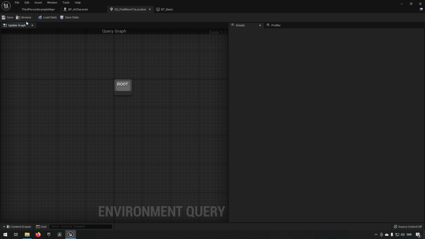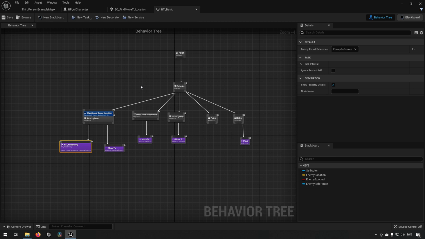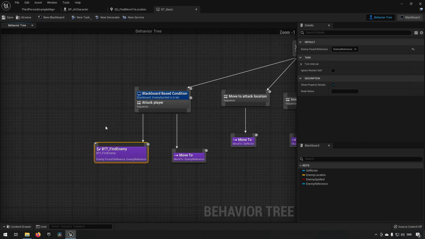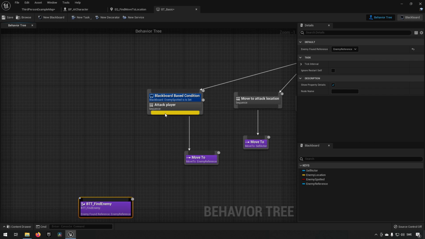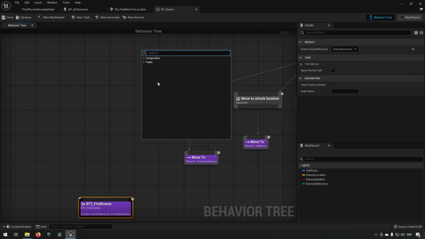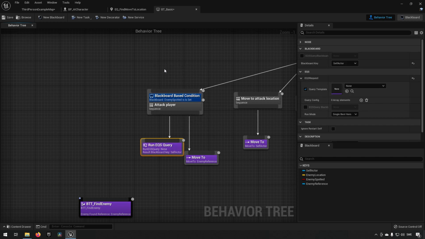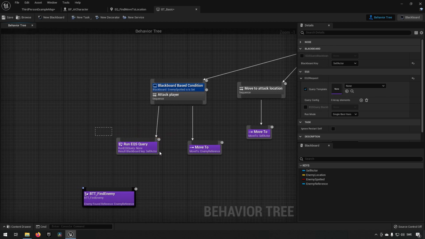If we actually go in, make sure to save this before, but move into our behavior tree. And again, I maybe didn't mention this, but this is a continuation from the earlier AI episodes. So if you have followed them along, you should have something very similar to this already made. We created a blueprint task for finding enemy before. So if we remove this one, just disconnect it and move it away a little bit for now, and then we drag off from this sequence, we can type in EQS, and you'll see that we get a Run EQS Query as an alternative. Clicking that allows us to get a task that runs a query.